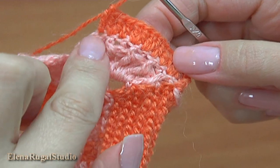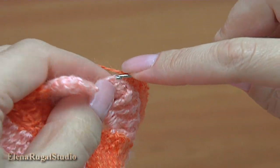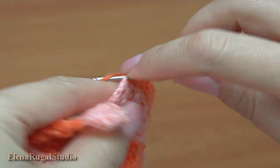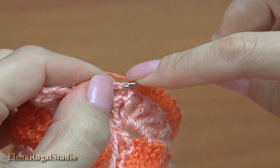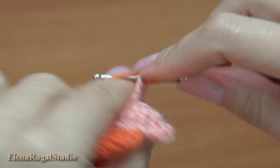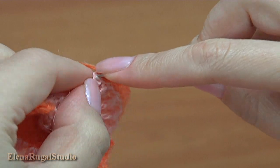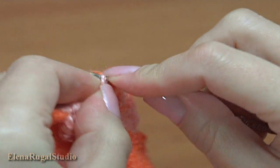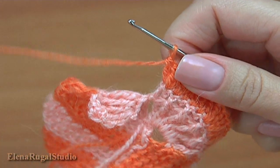Here what we have, continue, double crochet twice into the next stitch and just double crochet. And double crochet into the third chain stitch on the beginning of this row. Chain of 2.